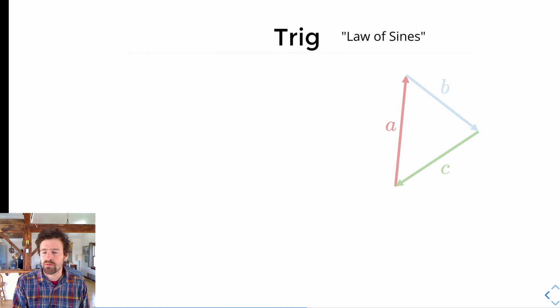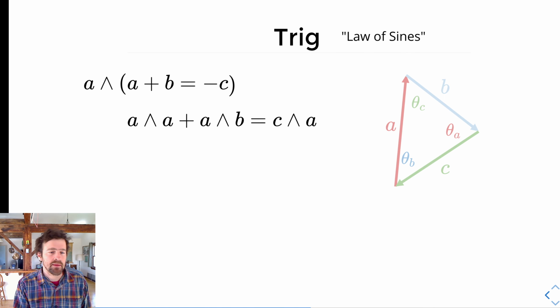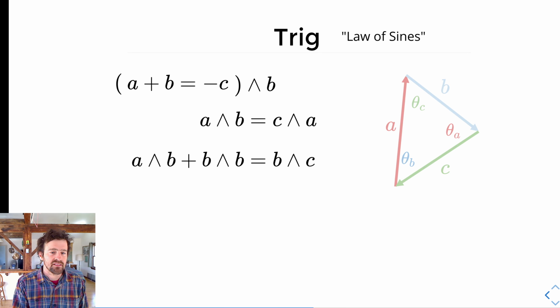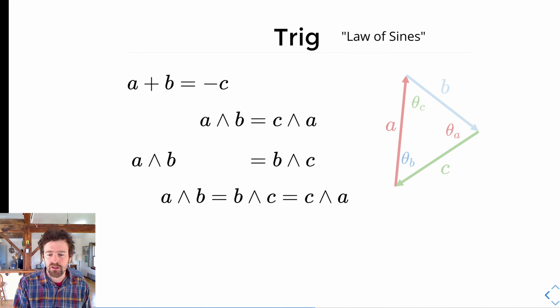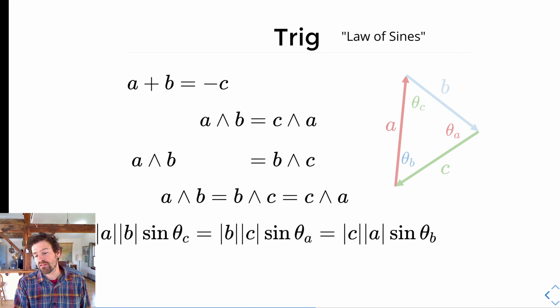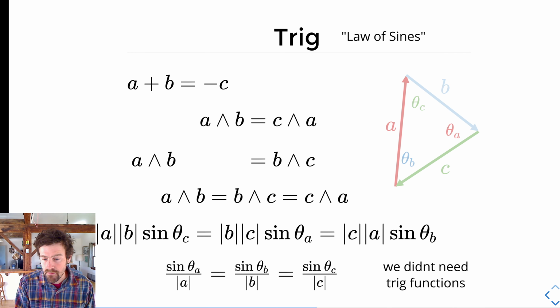Okay, so now let's look at some trig. Here we have a similar setup where we have the vector expression A plus B plus C equals 0, which is a triangle. So we can rearrange it a little bit and do the same thing. Wedge on the left by A, the A outer A disappears. Wedge on the right by B, B outer B disappears. We're left with this kind of triplet equation, and then we can re-express that in terms of the sine function and the angles. And this gives us the following triplet equation, which is the law of sines.